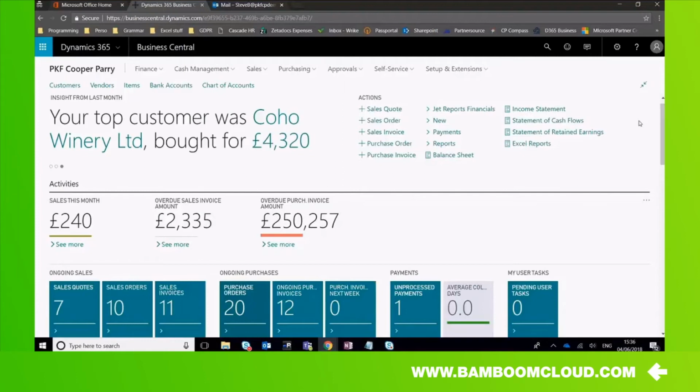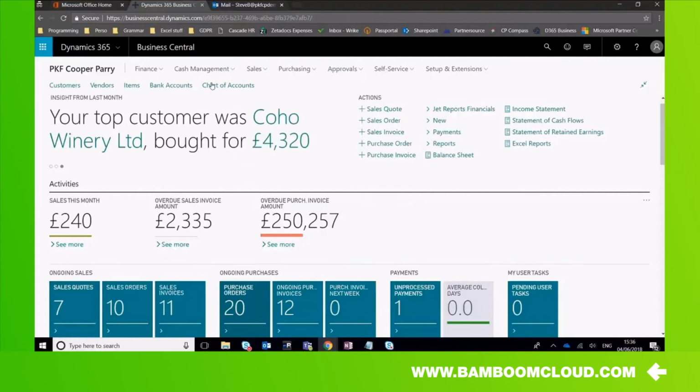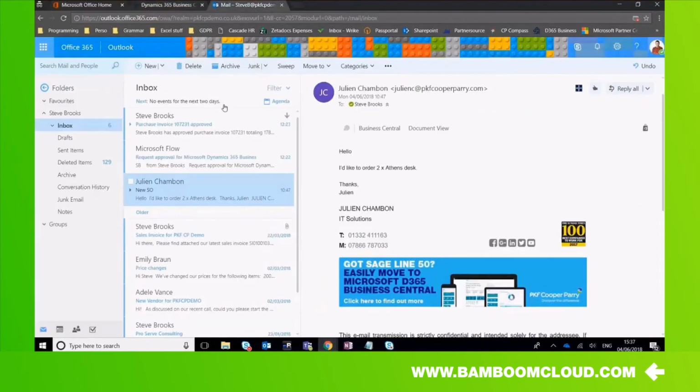I've already mentioned that Business Central is fully integrated with Office 365, and so there is a lot of things that we can do directly, for instance, from Outlook. So here I am in Outlook, and here is an email that I sent to myself requesting that I'd like to order 2 Athens desks.